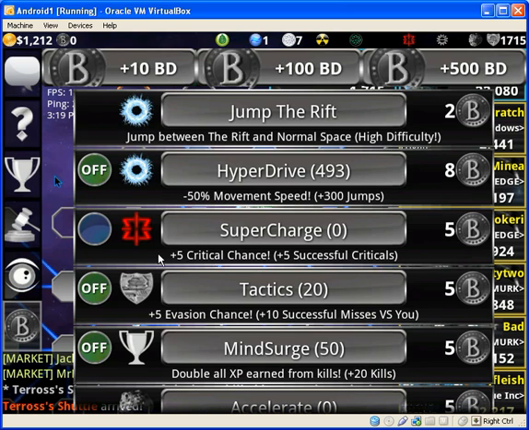What hyperdrive does is that it halves your movement speed for normal jumps. So if I went to one sector and I had to wait 9 seconds to get to another one, which I am now with the ship, and I turn this on, then I'd only have to wait 4.5 seconds instead of the usual 9. Now, when you buy this, it costs $8 black, and you'll get 300 uses. That's what this plus 300 jumps means.